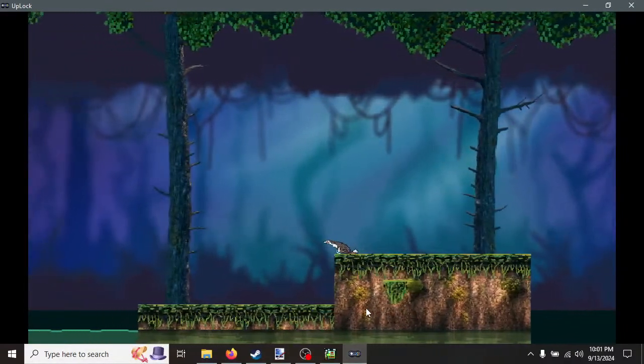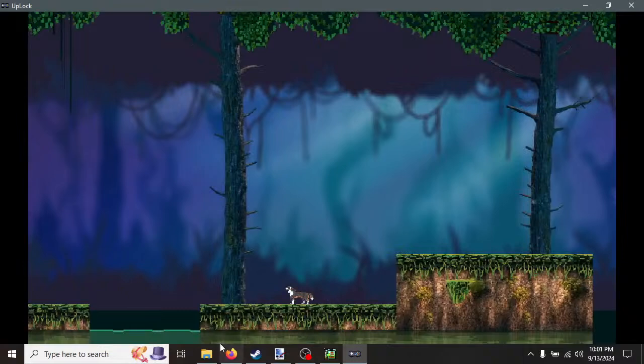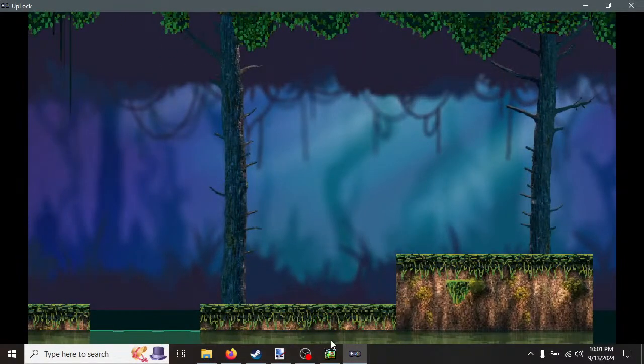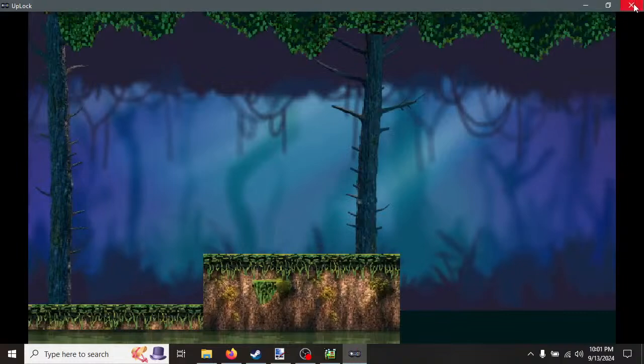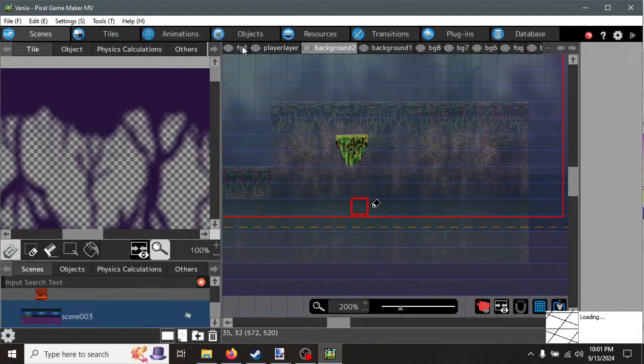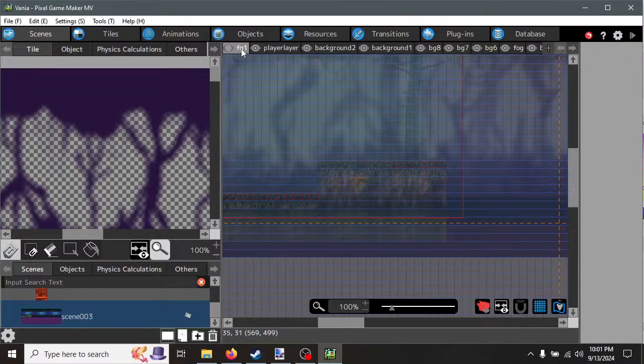So I want a layer of water that moves too when you're moving. That'll be a thing that I want to do. That'll probably be the foreground here. I just have to make one.